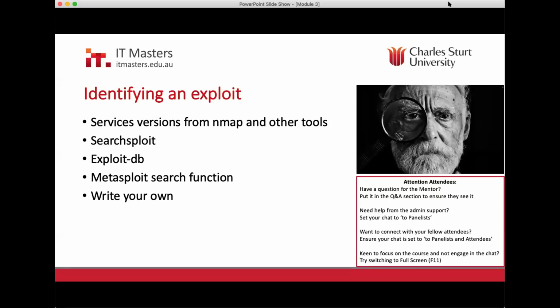So we're identifying exploits. So how do we do this? Well, we have Nmap, we had the Nmap scripts, we had OpenVAS doing vulnerability scans. We had all different ways of identifying versions. Now, sometimes versions don't come back, but we get to know what is running on the system. So we saw that WordPress was running. We might do an exploit search, and I'll just see if I can do this. I haven't tried this.